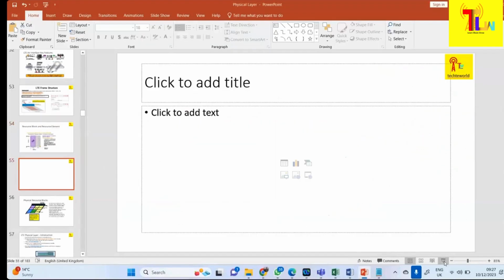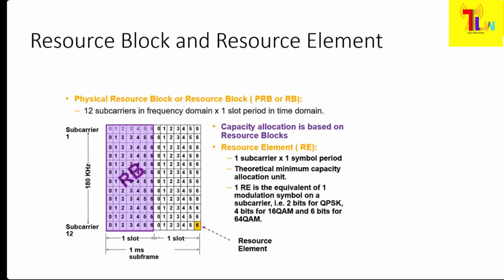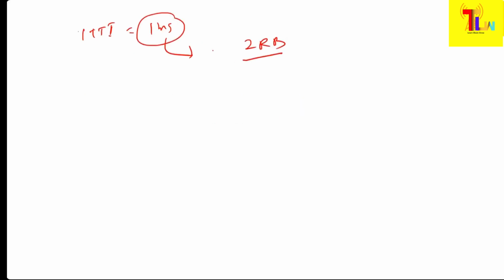Okay, so let's calculate a throughput. We know that the MAC layer assigns resources per TTI, and 1 TTI is 1 millisecond. So let's calculate how many bits are transmitted in 1 millisecond. In 1 millisecond we have 2 slots, as we already know. So in one slot, how many resource elements do we have?